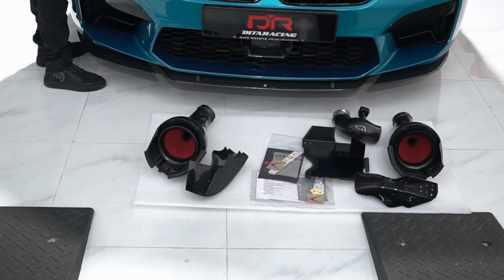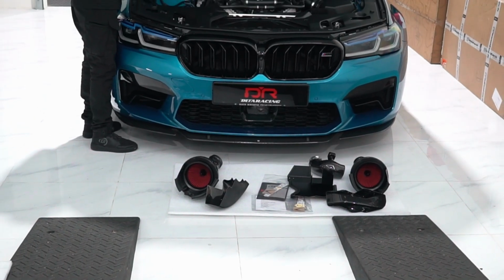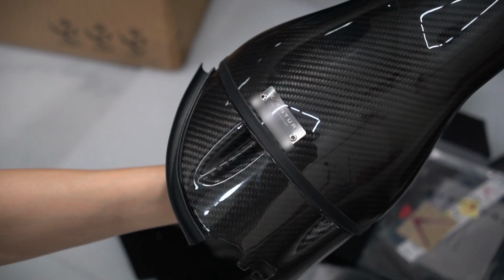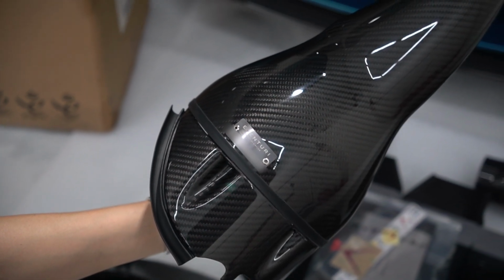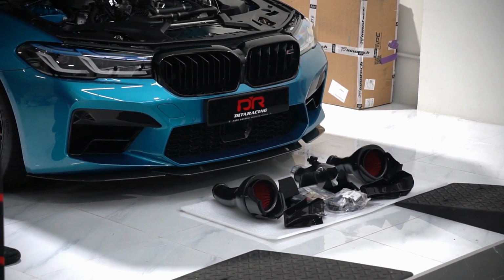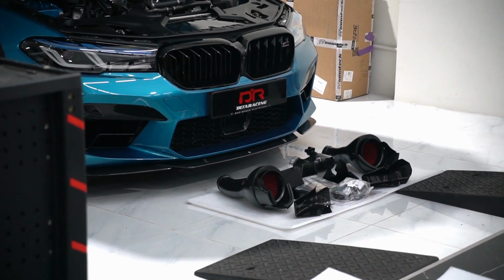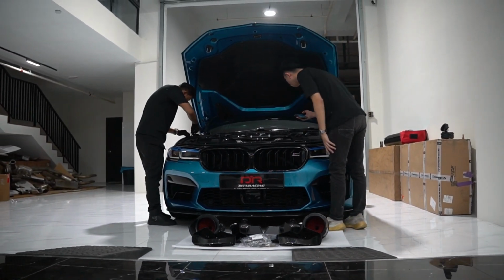With this, Eventuri has managed to increase the inlet tube cross-sectional area by over 30% compared to the stock intake. So what is the difference of Eventuri intake compared to the factory air intakes is that Eventuri system uses their patented carbon fiber housing with a second generation bespoke filters which provide an aerodynamically efficient airflow path from the filter to the turbos. It's not only just another cone filter with a heat shield, but a unique design which invokes the Venturi effect and maintains the flow condition to reduce the drag on the turbo.